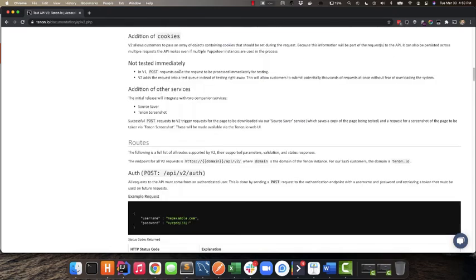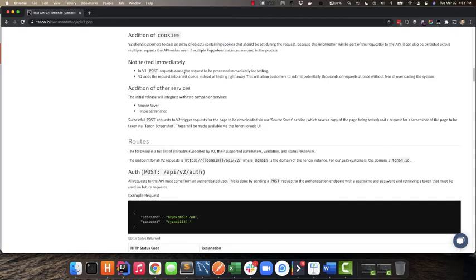The other thing I do want to mention is that it's not tested immediately. You'll recall from earlier in the video when I had posted to API version 1 that the response included all the test results, which is fine when you're doing only a page at a time. It's not fine when you're doing thousands of pages at a time. We do have customers who are doing that. So in version 2, the request goes into the queue, and then you have to ping the service to get the response back. We'll talk about that in a second.